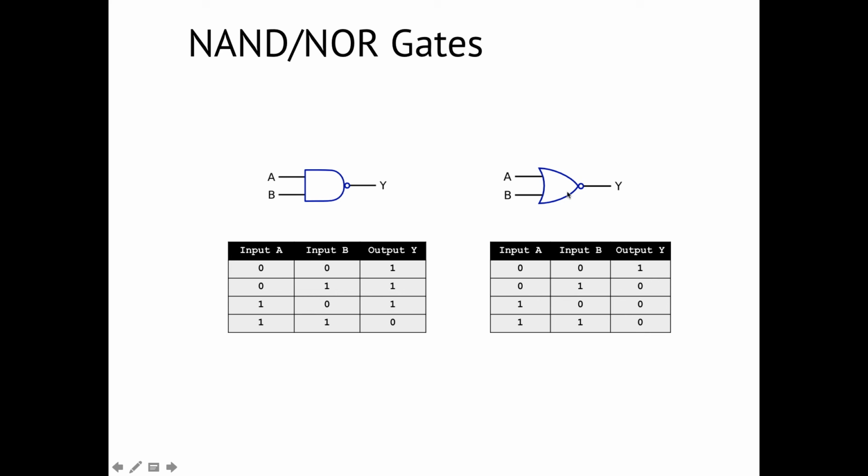So if an OR gate and a NOT gate, so if the OR gate puts out 0, the NOT gate puts out 1. If the OR gate puts out 1, then the NOT gate puts out a 0. How does it work? Well, let's see. A is 0, B is 0. Well, the OR gate is not going to put anything out for that, it's going to be a 0. So the NOT gate will send out a 1. Input A, input B, 0, 1. Well, that will put out a 1. So the NOT gate reverses it, it becomes a 0. Same here, A1, B0, and A1, B1.